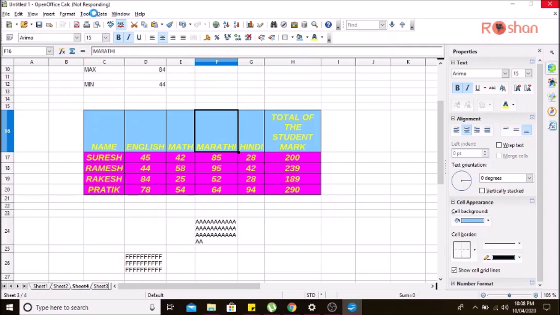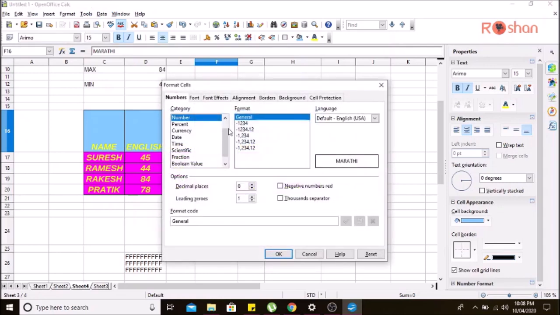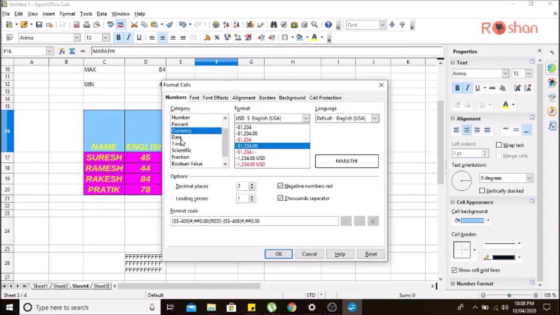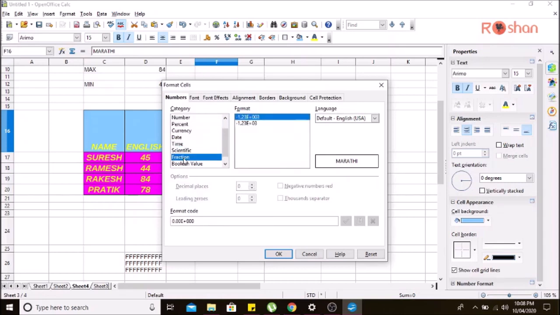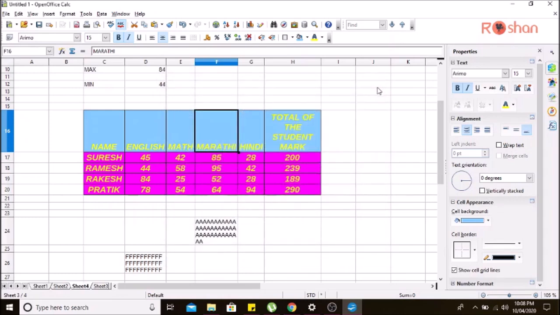It said not responding, which means it takes some time. Yeah, these are the options. So percentage, currency, date, time, so different options are available. What you want: I want just a simple number, so I use the simple number. Whenever I require percentage, I use percentage. Currency, date, time, scientific, you can try all these one by one, it's very easy.